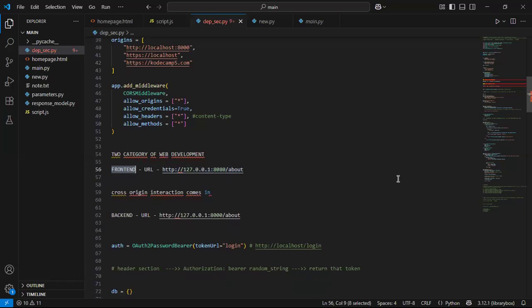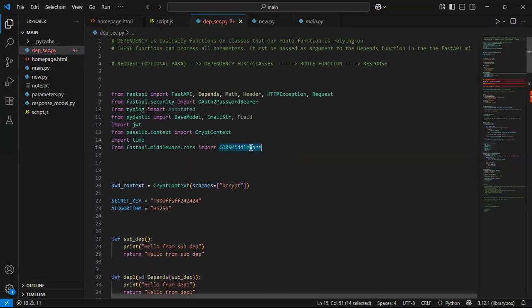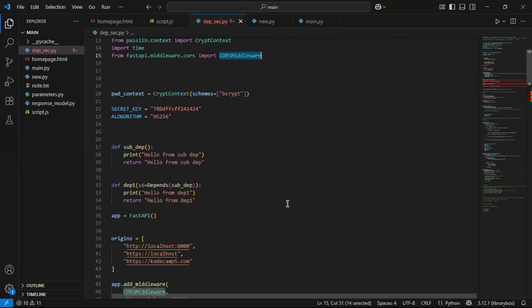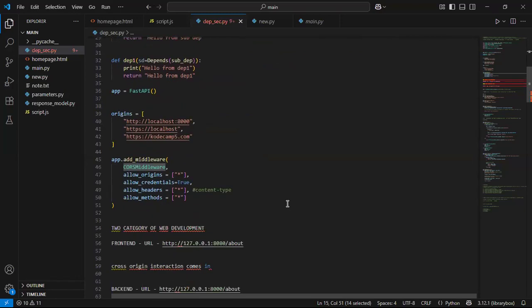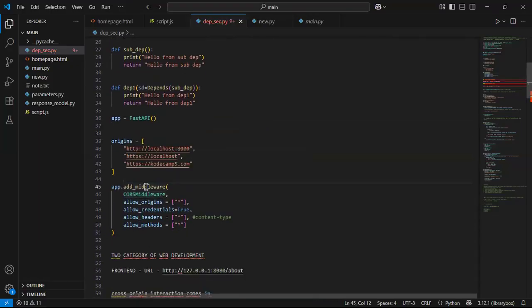So now, how does FastAPI state that this can be done? FastAPI states that in order to configure the cross origin interaction, you have to add the cross origin middleware using the add middleware function. So it means that you have to come here and add this cross origin middleware to the list of middlewares that you have in the default FastAPI middleware. And how do you add a middleware? You simply use this.